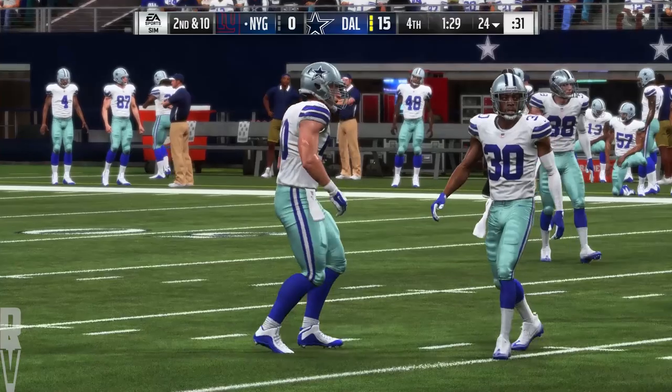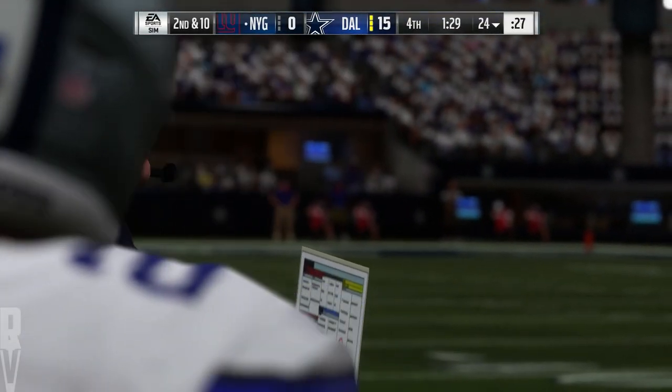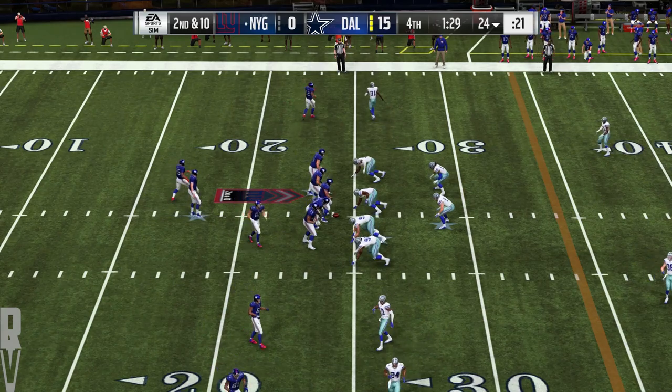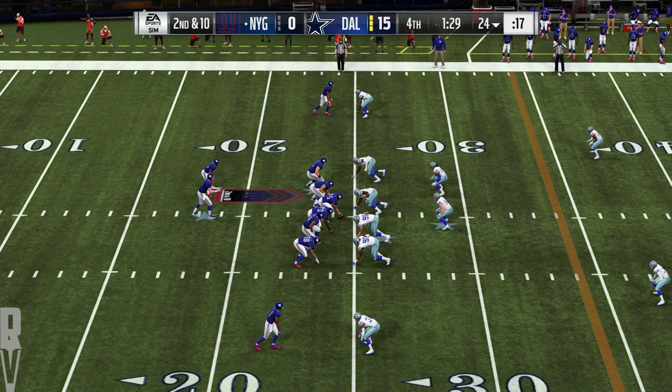I hope I don't sound too rah-rah on that one, but that's the exact right throw. Either your receiver gets it or no one gets it. Give him a lot of credit for being really precise with it. Got rid of it, no one got it. So after the incompletion on first, now 2nd and 10.